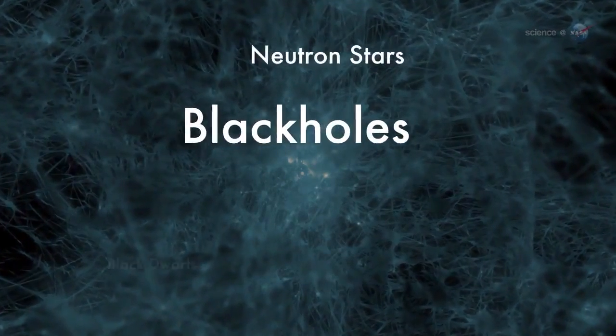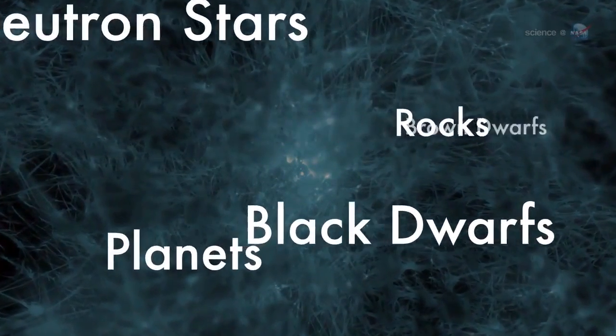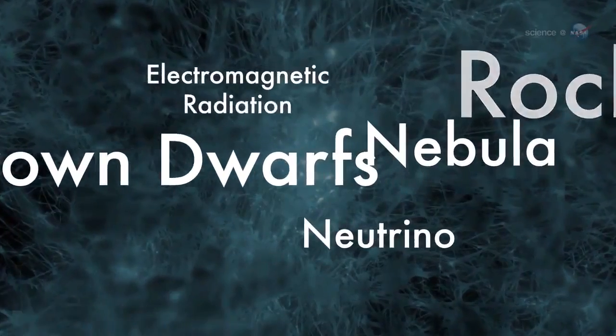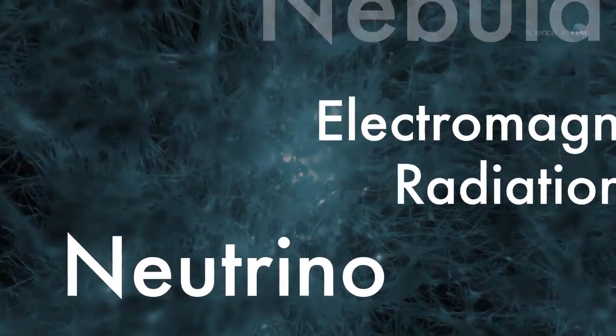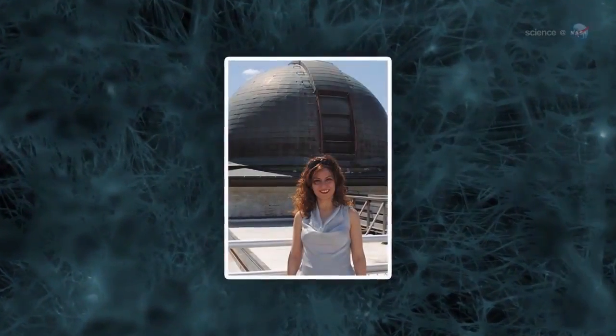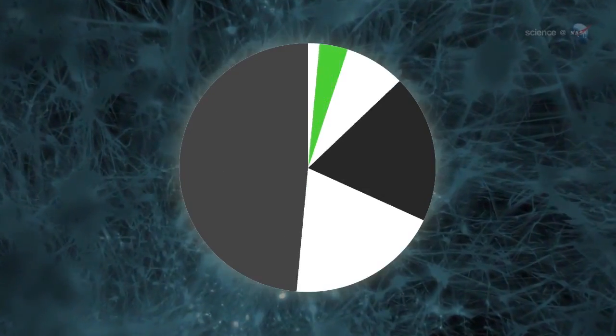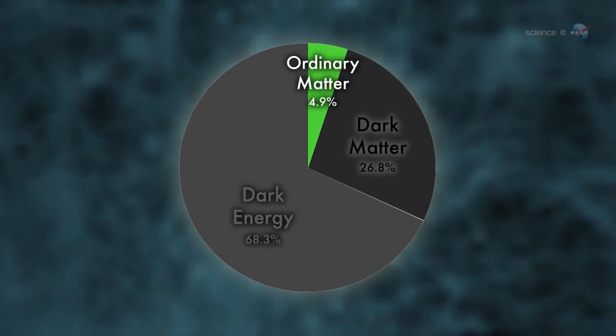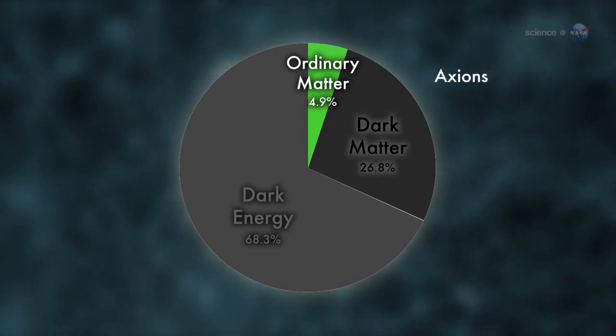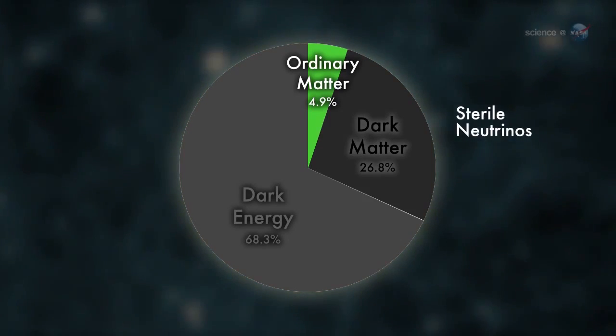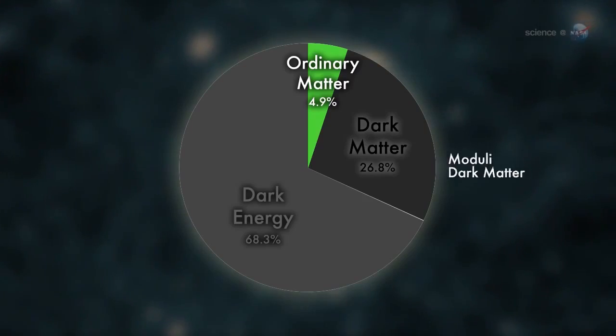After we submitted the paper, theoreticians came up with about 60 different dark matter types which could explain this line. Some particle physicists have jokingly called this particle a bulbulon, she laughs. The menagerie of dark matter candidates that might produce this kind of line includes axions, sterile neutrinos, and moduli dark matter that may result from the curling up of extra dimensions in string theory.